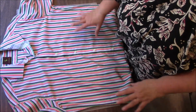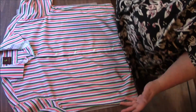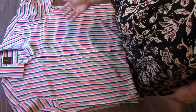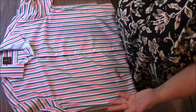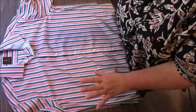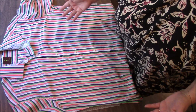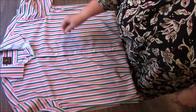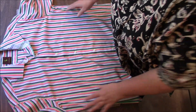As I mentioned, I am aiming for super easy. Let's just hope I really can accomplish that. That means this might be a very good project for someone who doesn't really know much about sewing. You could make men's shirts or women's shirts into skirts for yourself, for your kids, whatever. Very basic. All we're going to do is cut, make a casing for the waist, pass an elastic through, and we are done. And if you don't have a sewing machine, you could always try some fabric glue, liquid stitch, or whatever, there's different names of it, and you could try doing that.